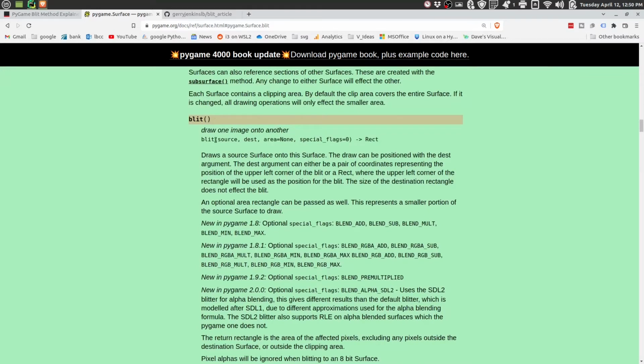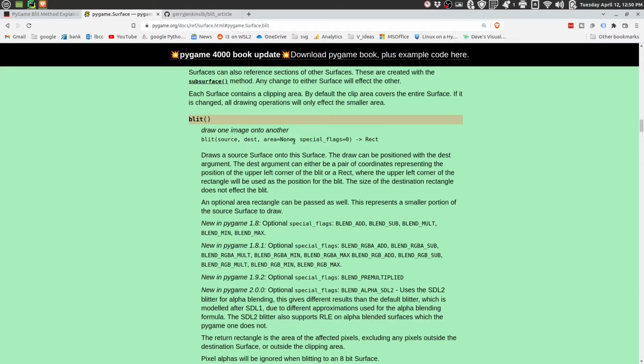So it has basically a blit. It takes a source. It's actually a method. So you're going to have the surface, like the screen dot blit, or if you're drawing to an image, you'd have the name of the image dot blit, and you can draw on top of an image. That's going to be the destination over here. The source will be where the pixels are coming from. The destination specifies the location x and y of where you're going to put the image.